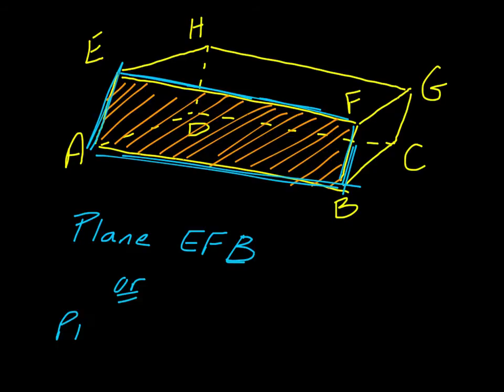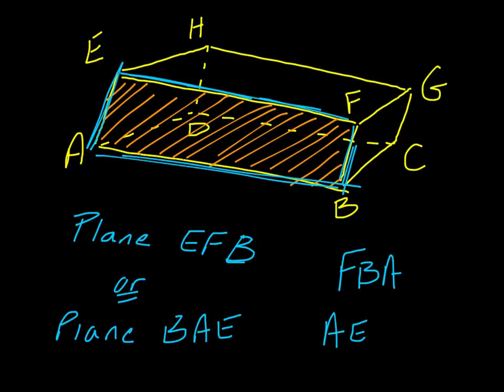Hopefully you can see some other names for it as well. Let's pick 3 different letters that are on there. Plane BAE, or perhaps FBA, or AEF. Any 3 letters, so long as you go clockwise and they actually are on that plane. Now you absolutely could not have used perhaps GFB, because if we use those, it's actually talking about that plane on the other side. Different plane, wrong answer, right? So we're only going to use the ones that are actually highlighted in the blue or on the orange front plane.